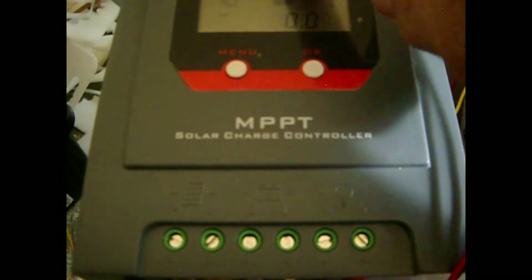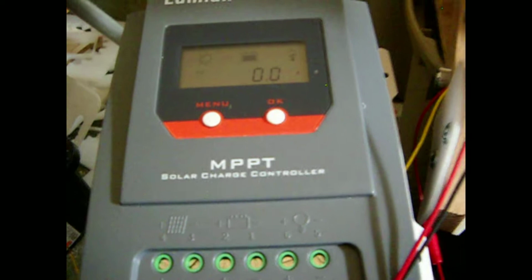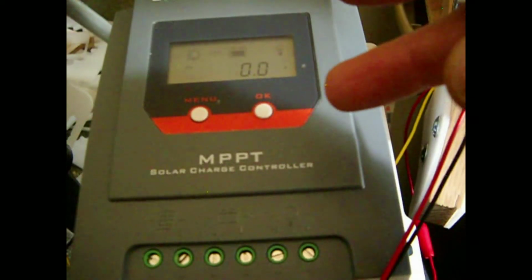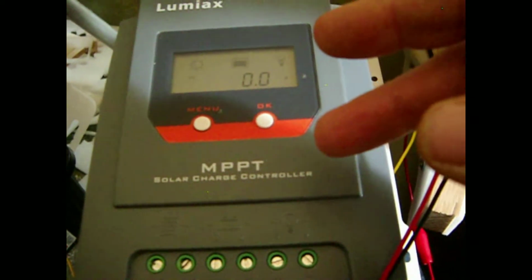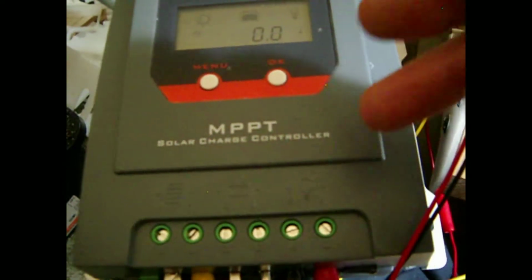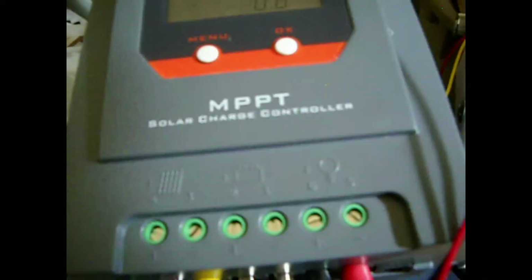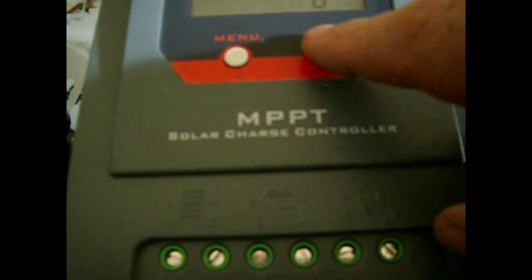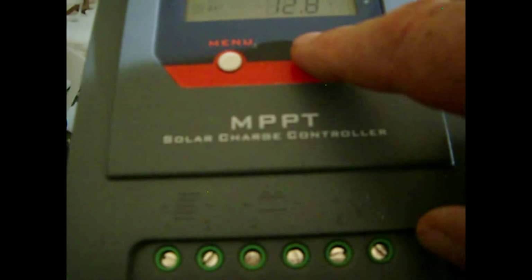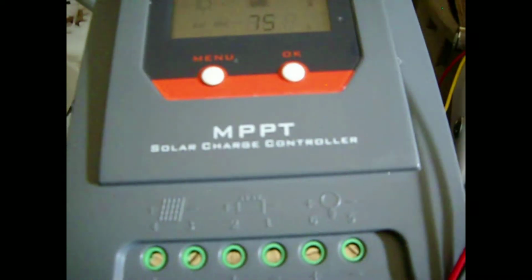Basically, the $10 version does the same thing this thing does. This is an $80 version. The reason it has a higher OVC value, open circuit value, is that the voltage going to the permanent magnet alternator will go to a max input of, let's see if I can find it here. That's battery voltage, 12.875.